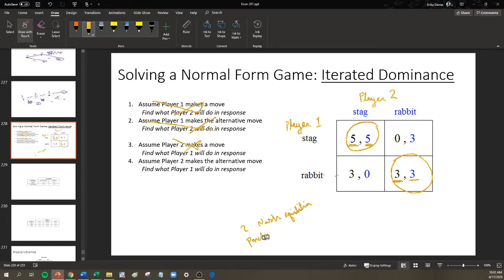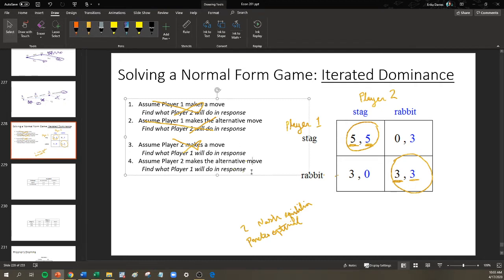A Nash equilibrium is Pareto optimal if neither player can be made better off without making another worse off. I'll type that out so we have it quicker.